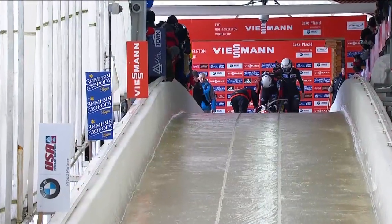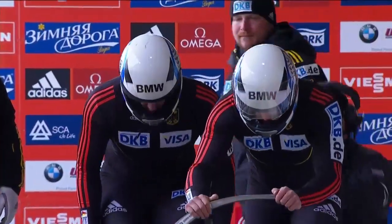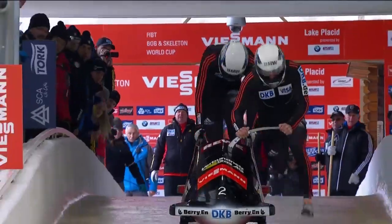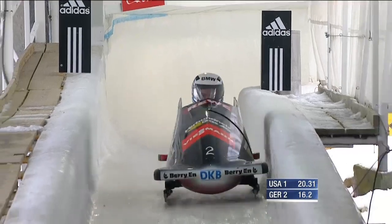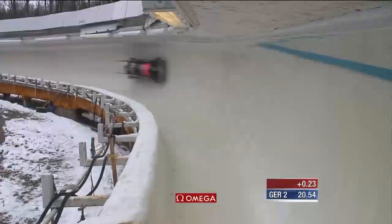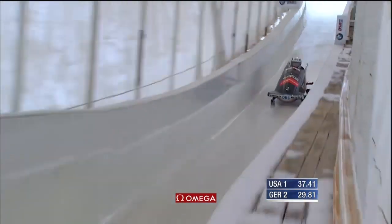At the top of the track is Germany 2 — this is Maximilian Arntz with Marco Hubenbecker, who's really pushed himself very strongly into the German braking lineup. Max Arntz is 24 years old. Hubenbecker is definitely the tallest push athlete on the circuit, well over 6'5", 6'6". Push time 5.22 — he likes to use those long levers to gain that momentum jumping into the sled. Quite a bit behind Steve Holcomb. Max Arntz spent a lot of time on World Cup podiums last year in both disciplines — runner-up in both the two-man and four-man World Cup title racing. A really consistent sled. You can never count out a German sled — Germany 1, 2, or 3, it doesn't matter. They're always going to be in the mix for medals, podium finishes, always up there at the top.